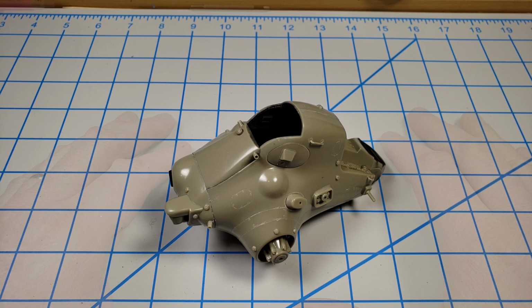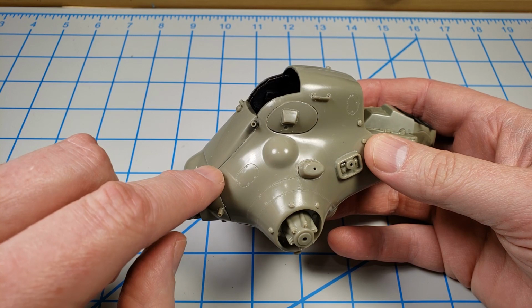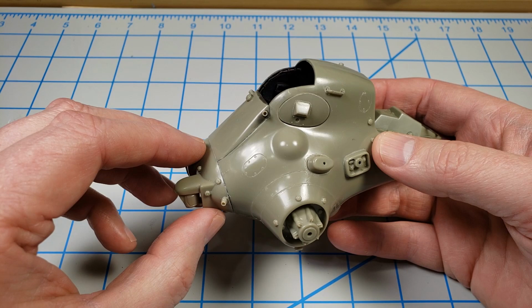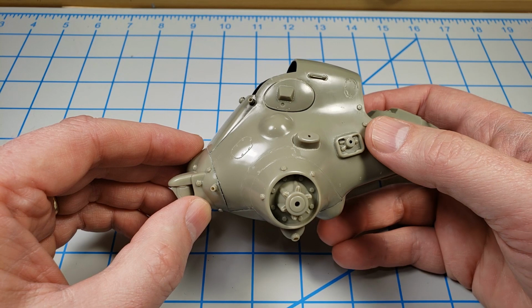Sometimes when you're building a model, you'll put together a couple of parts, and while the fit may be okay, like along in here, and you want to leave it as a panel line, even when glued up, there might be just the slightest hairline crack, which you don't want to leave there, because when you try to put washes in it or do other weathering, it'll just run right through it. And ultimately, at the end, it'll still just look like a crack in the plastic. But there is a great way to avoid that.